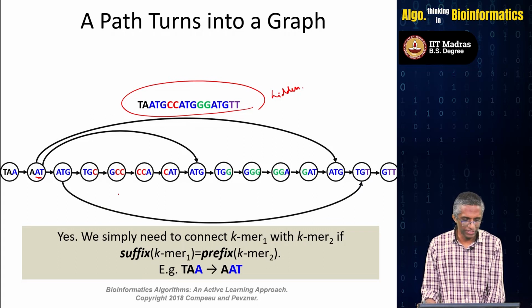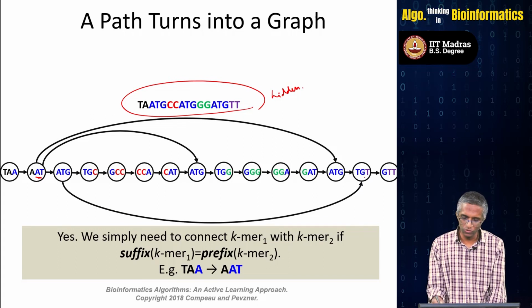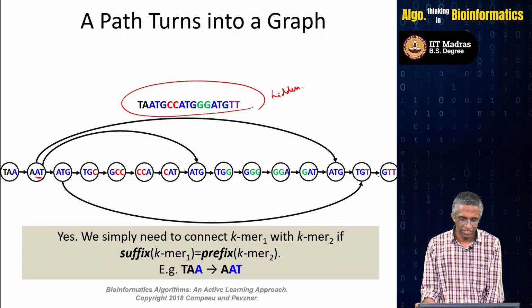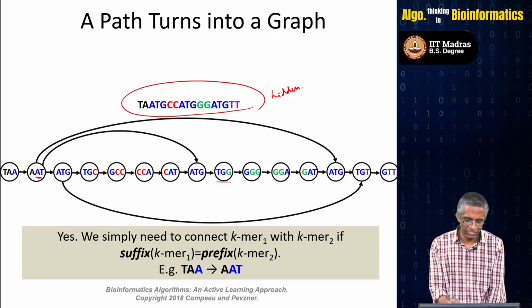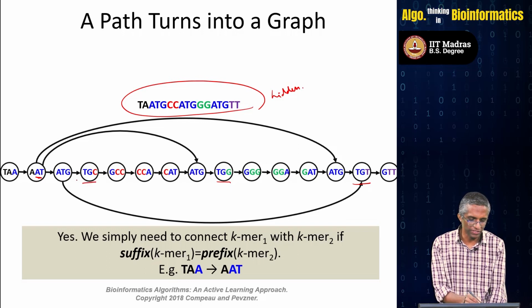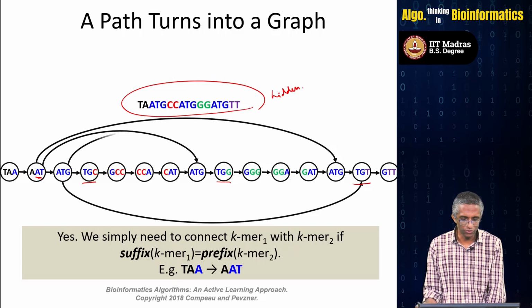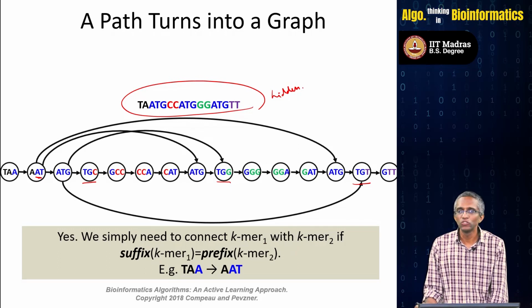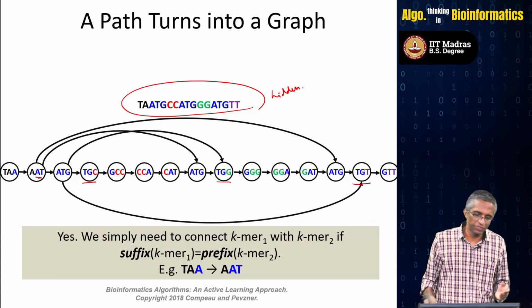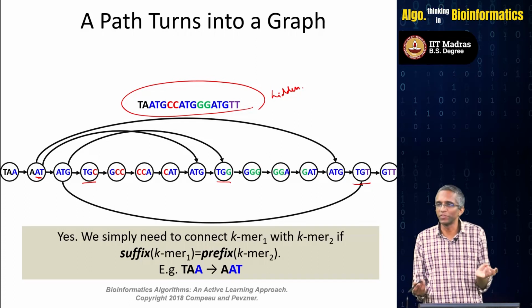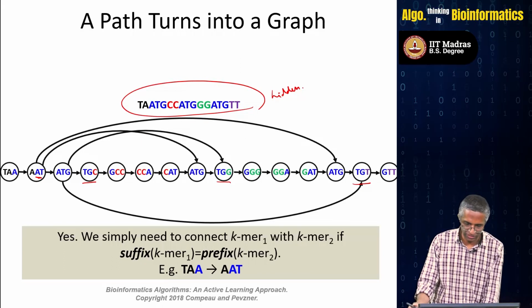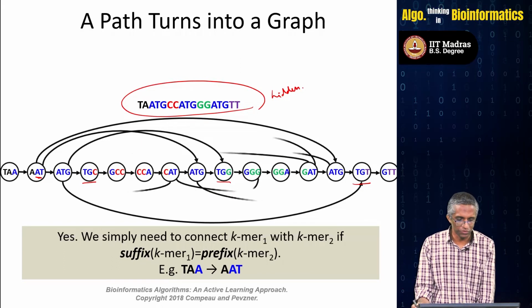And then similarly, from ATG you go to TGT, and then there is also this TGG. So there is TGT, TGG, and then TGC. TGC is already linked up, TGT is linked up, it also needs to go to TGG. Because we do not know the original genome, we have to make sure that all pairs of K-mers which have overlapping suffixes and prefixes are paired up this way, that we add edges in the graph this way.